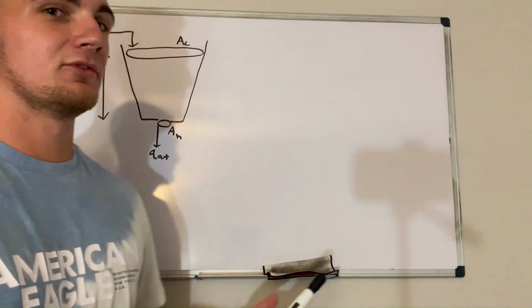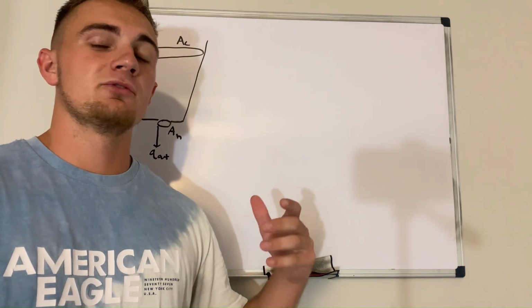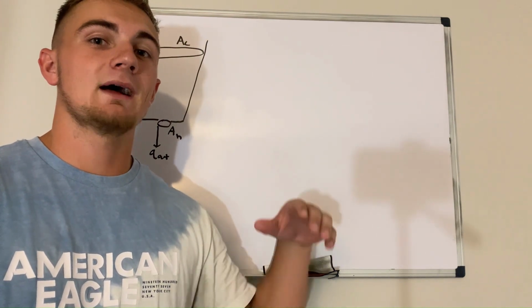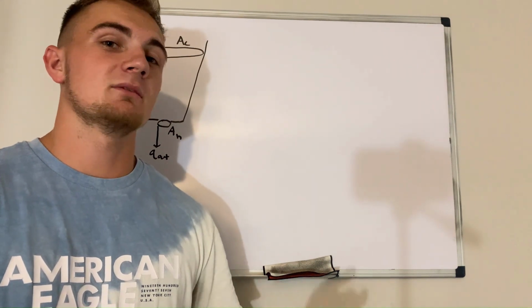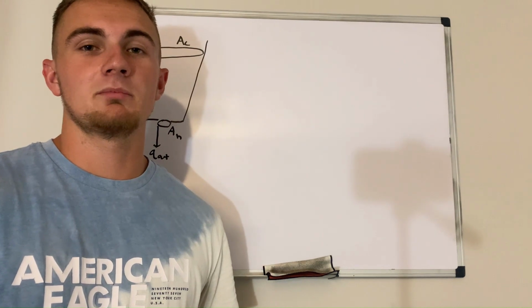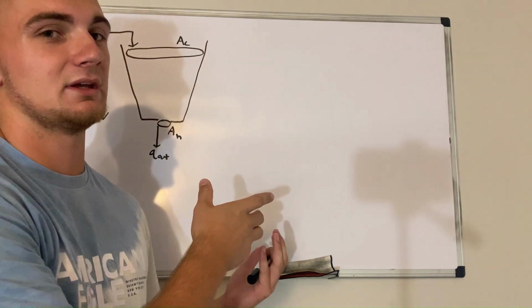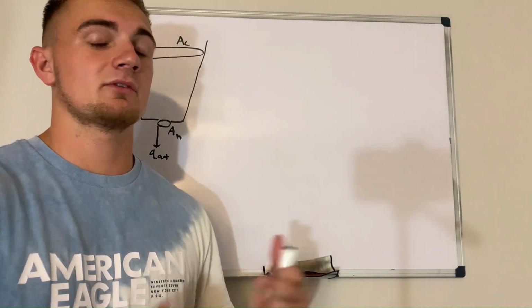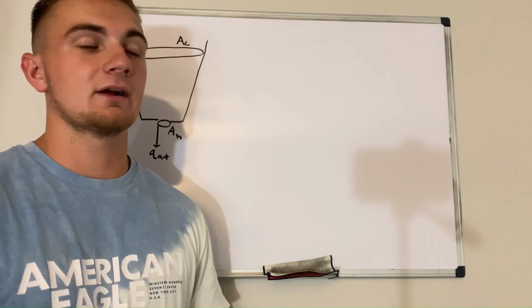What we are asked to do in part one is to derive an expression to see how the fluid height in the tank changes with time. And then in part two, what we're going to do is basically simulate this in Python, run the derivations that we have found here, plot them out, and verify that what we have derived is correct.